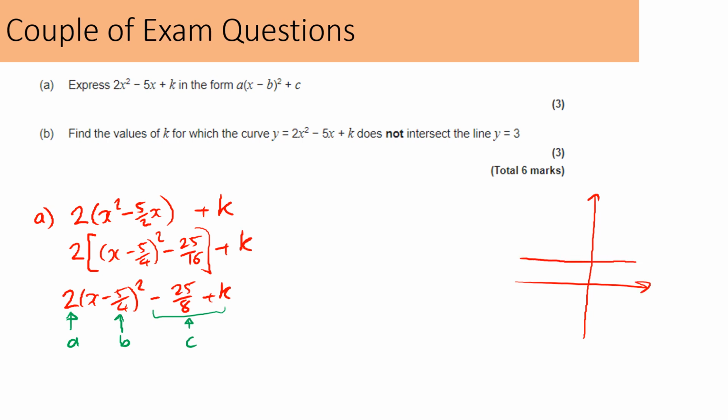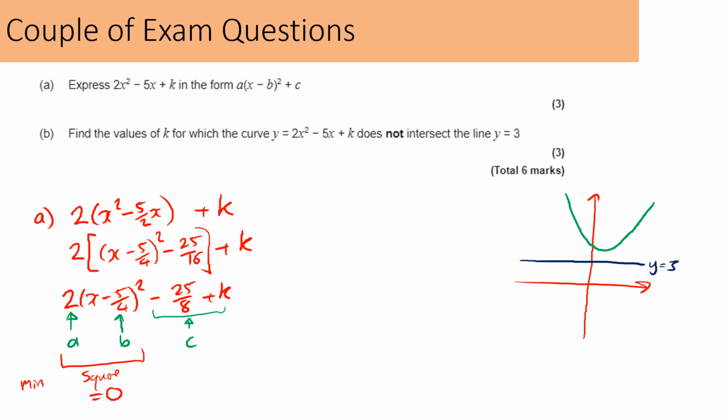So this is some sort of quadratic. The line y equals 3, let's draw it in a different colour, looks something like that. And a quadratic curve looks something like that. And what we want is for it not to intersect that line. So it's going to have to be entirely above it. So what is the minimum value of this thing that we've created? Well, this is a square number. And square numbers are, as we said, positive. However, they could be equal to 0. So the lowest value this could have, if we're talking about minimums, let's say the square is equal to 0.